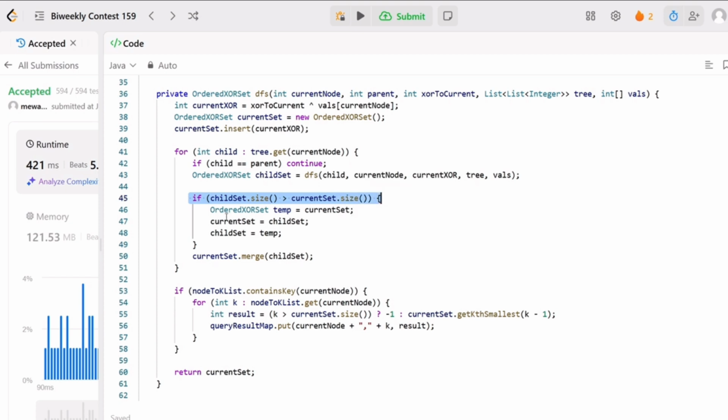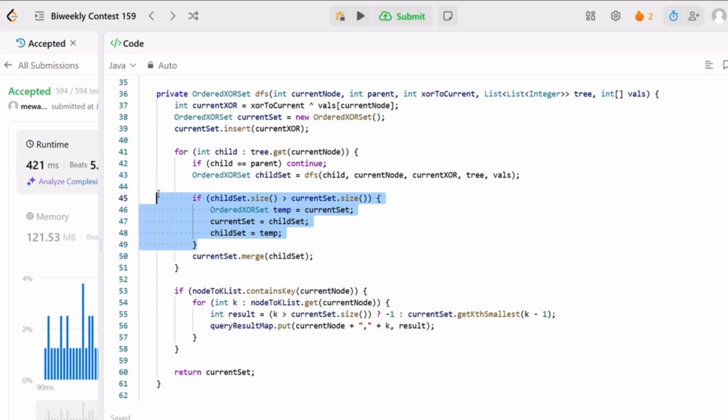It means what we need to do, we'll merge the smaller set into the larger to reduce the total number of collections, right? And if you will not do this part, I have a struggle actually. If you'll not merge the smaller set into the larger to reduce the total number of operations, let's suppose we can say it will come O of n log n.